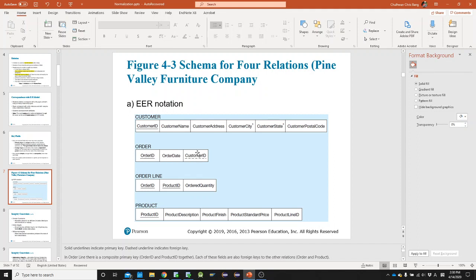In the order entity, if you don't have a customer ID here, there's no way to refer to the customer. That means, without customer ID, we can't track it, and we don't have any idea who placed this order, right? So that is the only exception. Foreign key is the only exception for one theme.